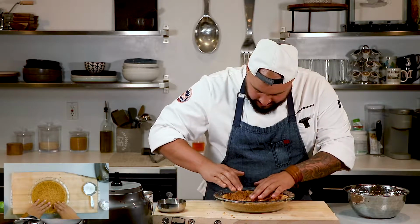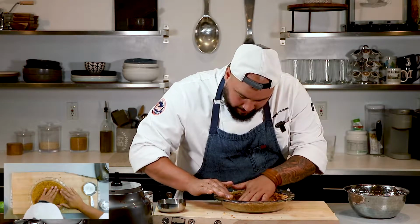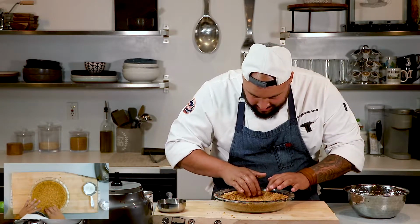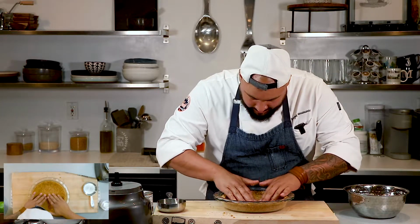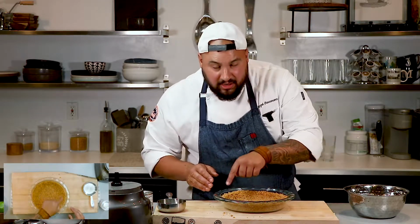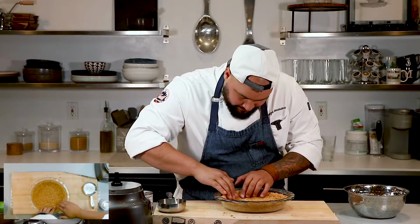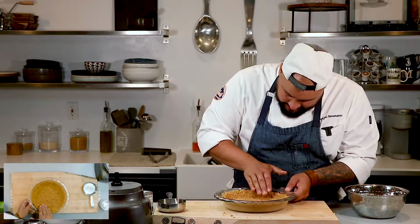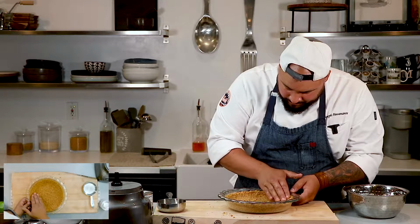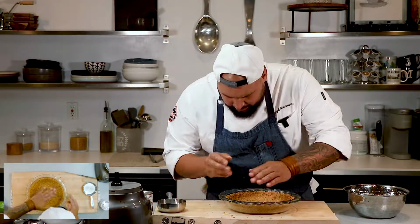So I'm bringing it up just a little bit. I want to make sure it's all even because when I go to pour the mixture in, I want it to come right up to the top. And I just want it to be even all around. Same circumference around the entire pan here. Just give that a nice press so it adheres to the glass bowl. And there you go. Beautiful.